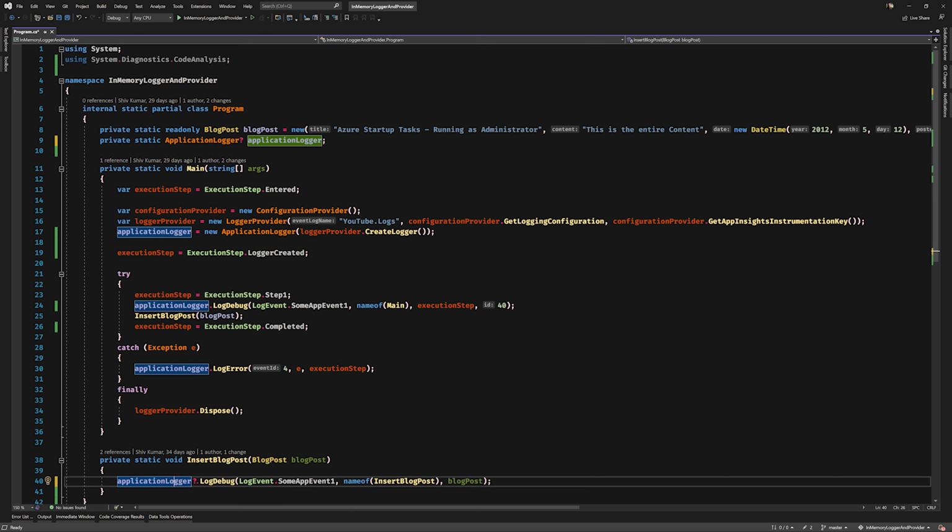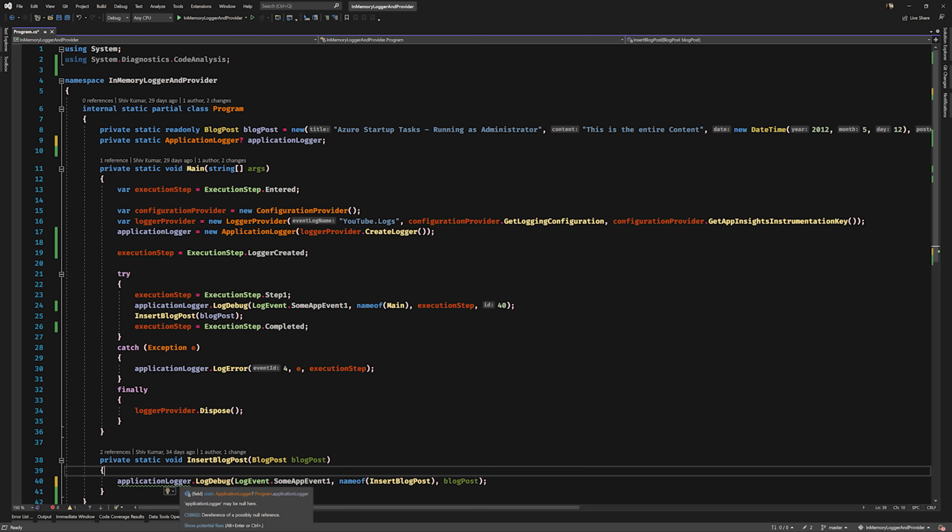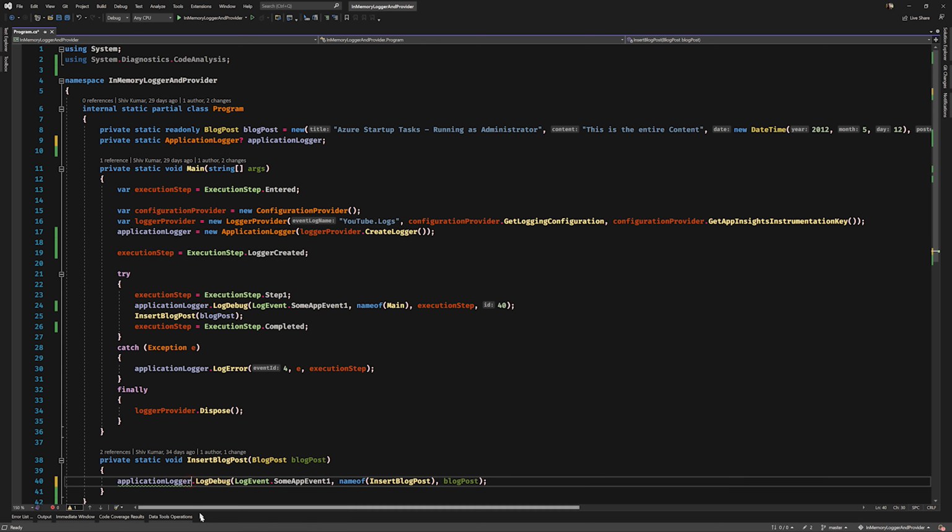So if this thing is null, well, too bad. You can't do this. The problem is somewhere else. Fix that. This is not the reason to make this optional. You can't put the question mark dot here, even though it's solving the problem, or it's not giving you the warning here anymore. It's highlighting another problem. Don't fix it here at the site where you're seeing the symptom. Fix the root cause.